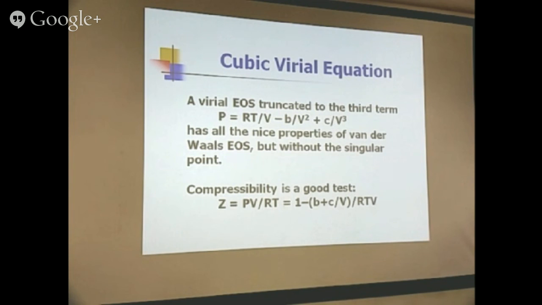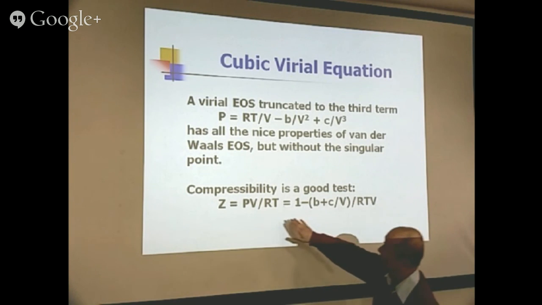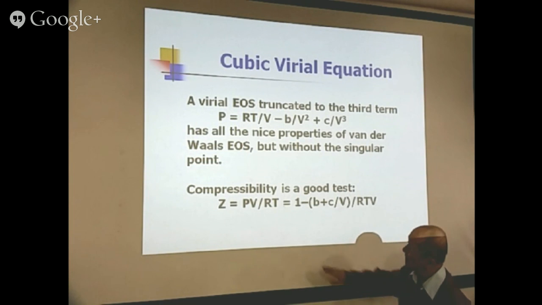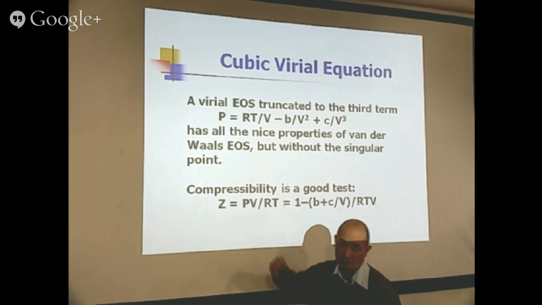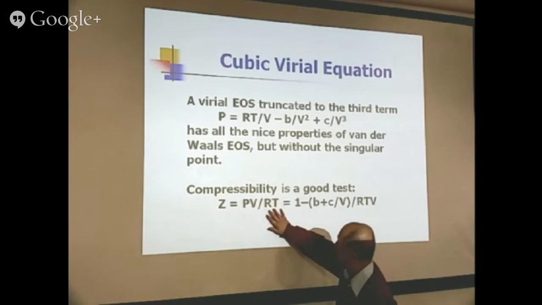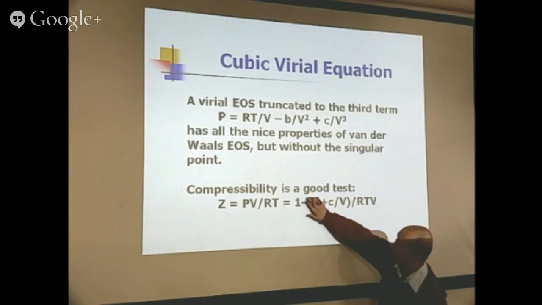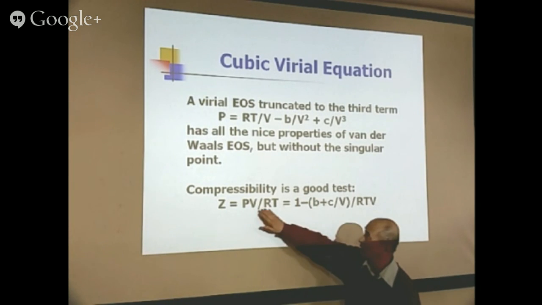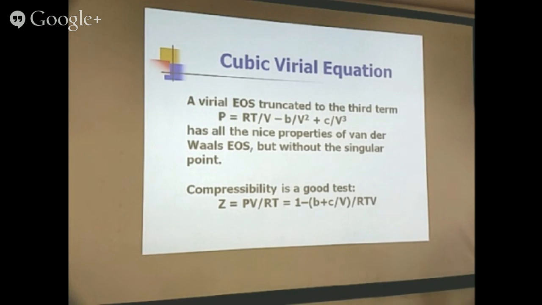So the cubic Virial equation, I use this equation with lots of reasons, but in order to compare this Virial equation with the standard data that's been presented, the best way is to analyze the compressibility. Compressibility Z is defined as PV divided by RT for 1 mole of gas or molecules. If you know the ideal gas law, the compressibility is just 1, because PV is equal to RT, for 1 mole.